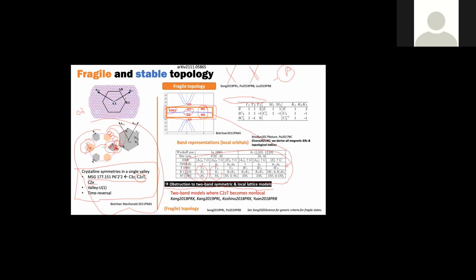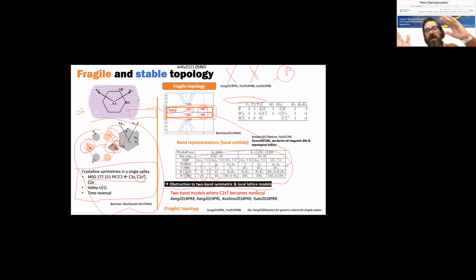Yeah, you answered the question. This is what I wanted to hear. Irrespective of the model, yeah. So irrespective of the model, you can prove that these guys have to have these representations and have to be topological. Now, of course, the same representations come into the time-reversed representations, but they're sitting in the other valley.